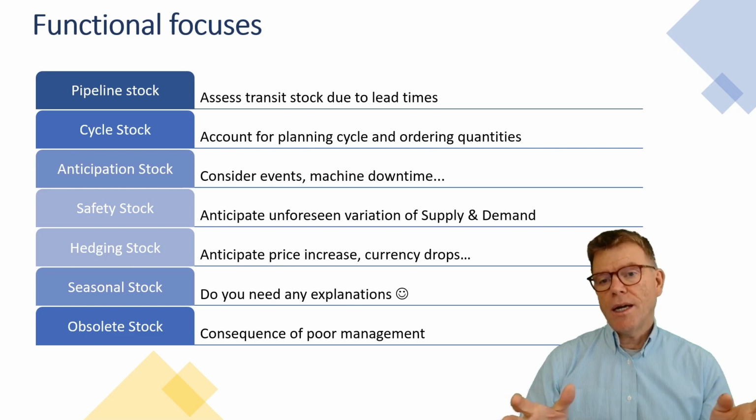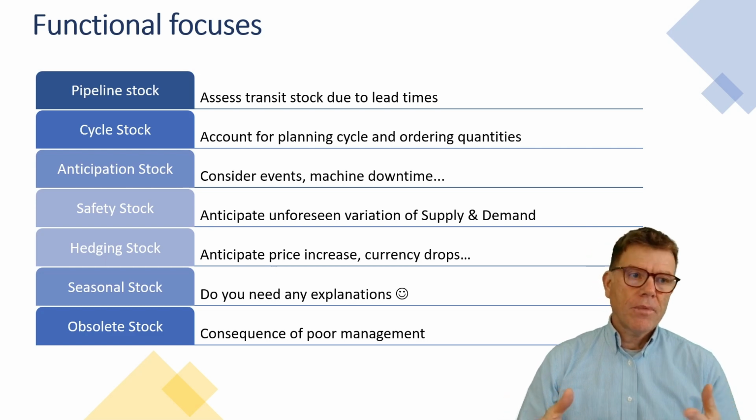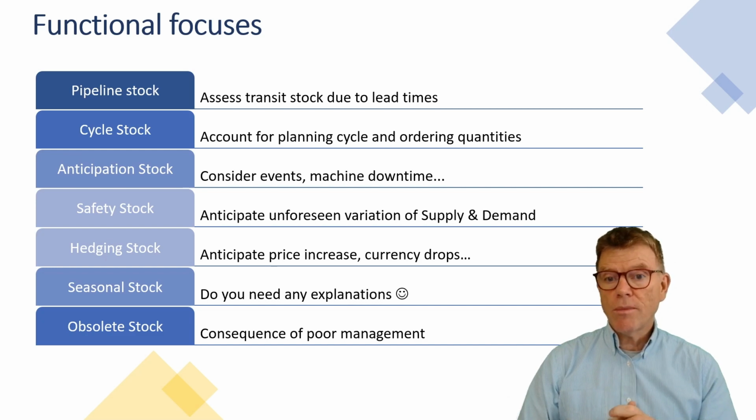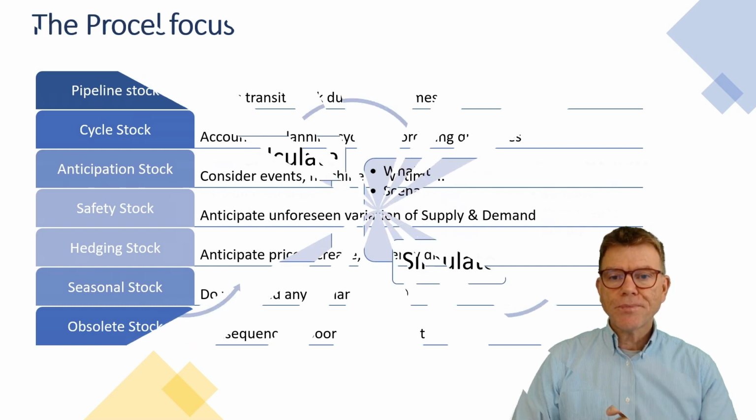Safety stocks, as it is, to fight against the uncertainty of demand and supply, by the way, also. Hedging stocks, you want to prevent currency drops or whatever. And seasonal stocks, do I need to explain what is a seasonal stock? Obsolete stock, error in management of stock. So all these are the focus of inventory, which you can get out of this module.